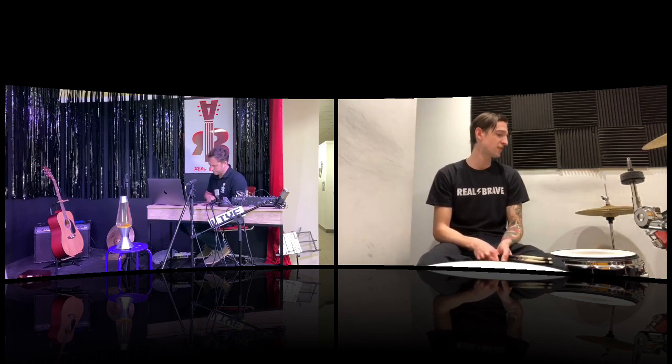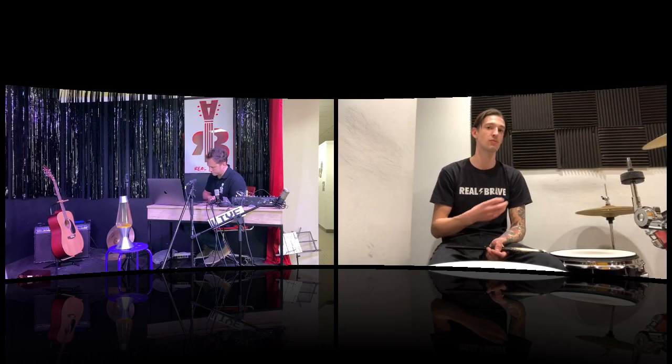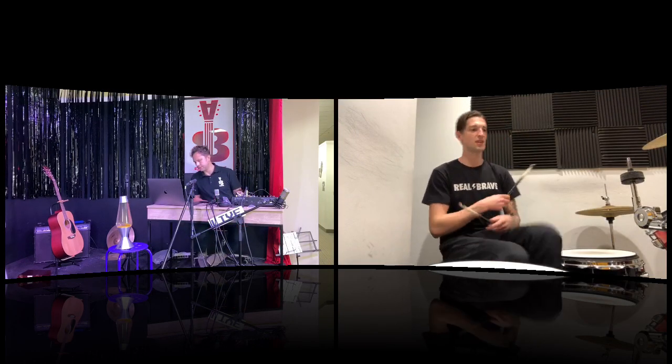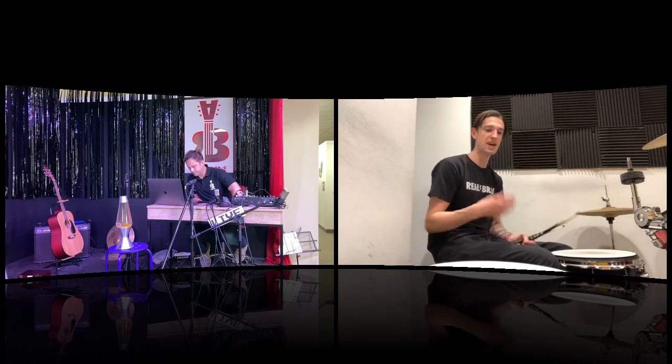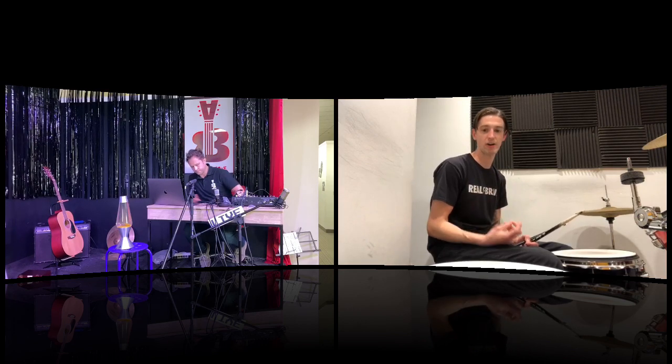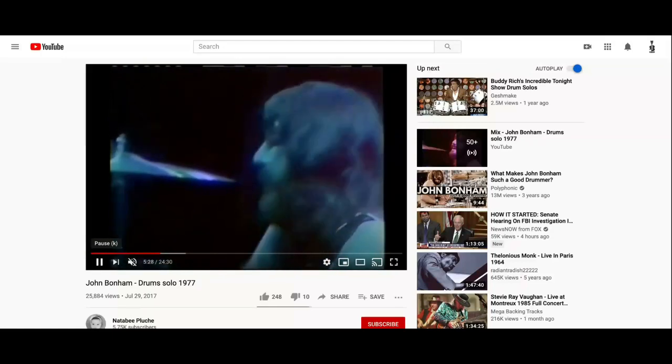So my understanding of a drum fill is basically, our job as a drummer is to keep time. Most of the time we're playing a simple beat, kind of like what you heard me playing before, just keeping a rhythm and a steady pattern. And a good definition of a drum fill would be a departure from the beat, going away from the beat for just a moment, and getting creative, playing something exciting. It's kind of your chance, like a guitar solo, but shorter. It's your chance as a drummer to show off and show your personality on the drum set.